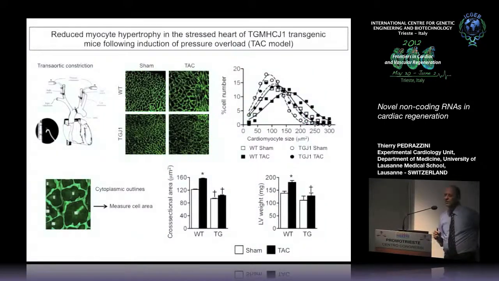Now, what is happening in terms of adaptation of the heart? Basically, these animals demonstrate a very much attenuated hypertrophic response to stress. This is what happened in the wild type situation. The hypertrophy is evident. You have a shift in the cardiomyocyte size distribution here. And this is not observed in transgenic animals. Now you can quantify also the size of the cardiomyocyte. You see that they are very much different in the transgenic, smaller, and at the end, left ventricular mass is not increased after stress in the transgenic animal.